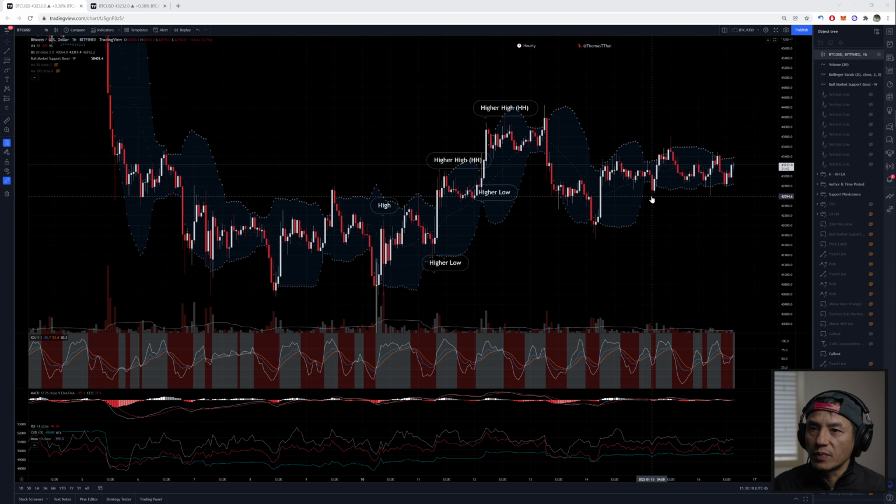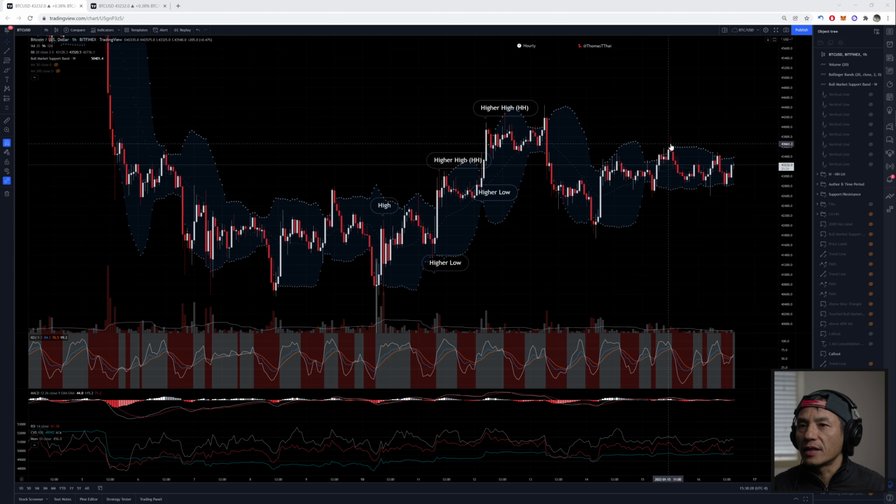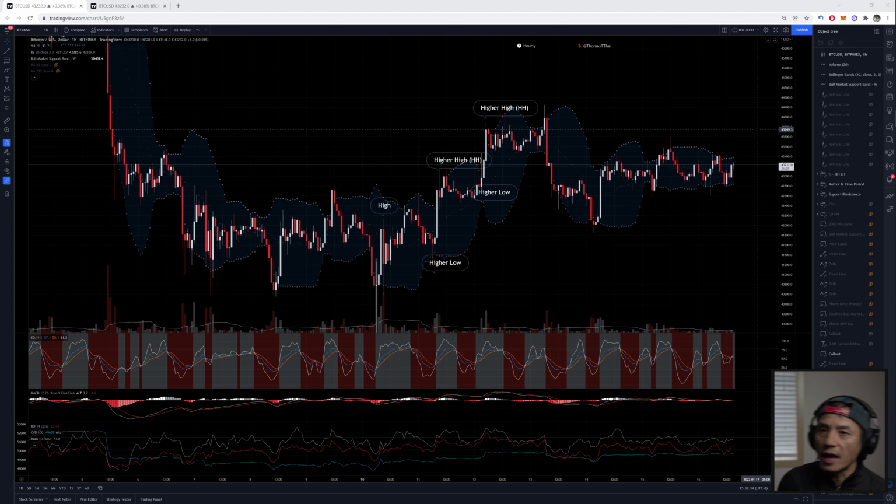Well, it did put in a higher low here, and if we can put in another higher low here, that'd be nice. Same thing here. It put in a higher high here, and then a higher high here. So hopefully we get another higher high here as we head into the mid and upper 40s.